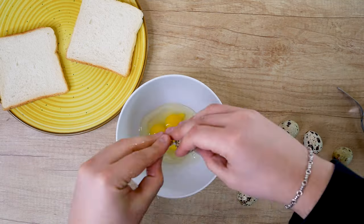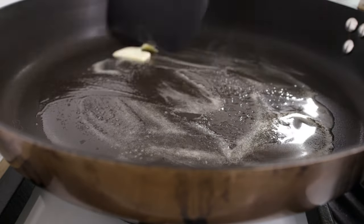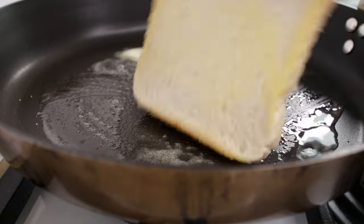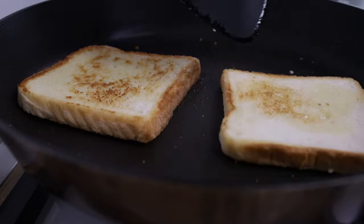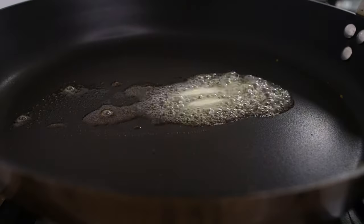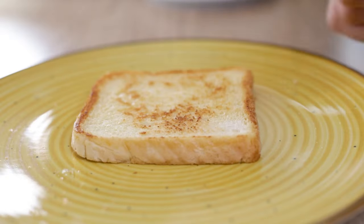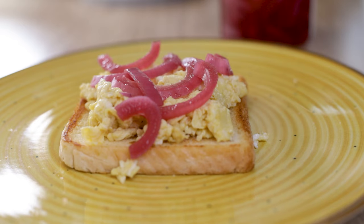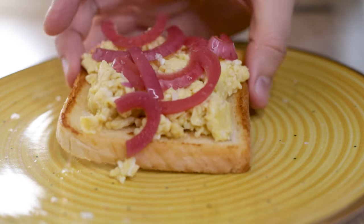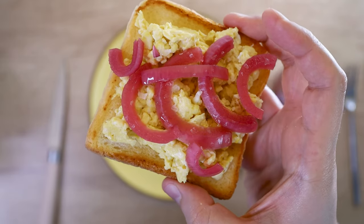Let's prepare a quick snack to try them on. Seven quail eggs cracked and beaten in a medium heat pan — melt a bit of butter and toast two slices of bread. Then quickly scramble the eggs. To plate, place the toast, add the scrambled eggs, and top with the pickled onions and finish with some flaky salt. This is the color modifier aspect I was talking about — it brings a vibrant aspect to this basic piece of toast with scrambled eggs.